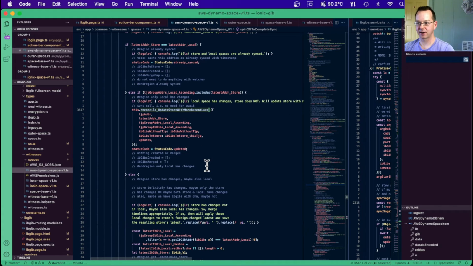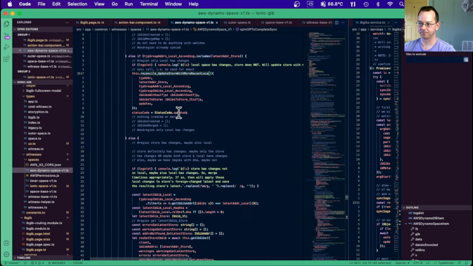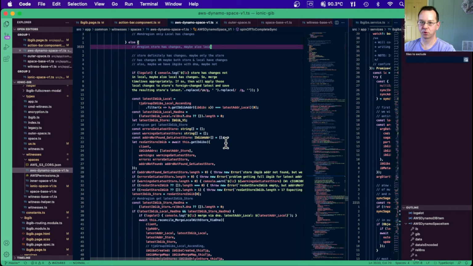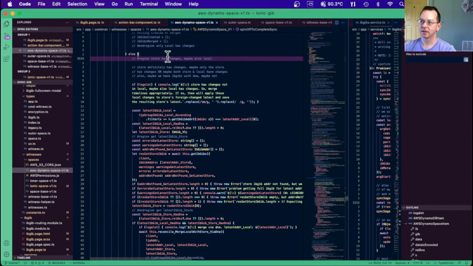So we're taking our local changes. If we're using git, we do a git push to the remote, and the remote doesn't have any of those changes, and it doesn't have any changes elsewhere, so it just fast forwards its own branch, and that's what we're doing. We're fast forwarding the store, the synchronization space. And the part that becomes interesting for us, for the ibgib protocol in particular, is if the store has changes, and maybe also the local branch has changes, local timeline.